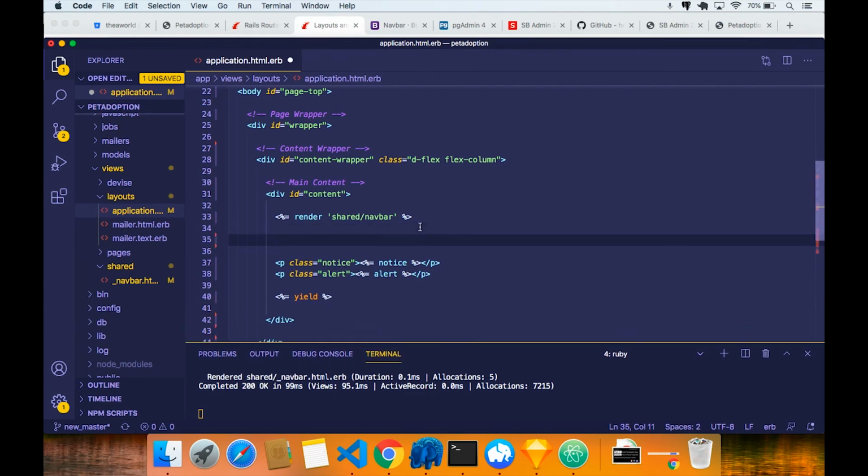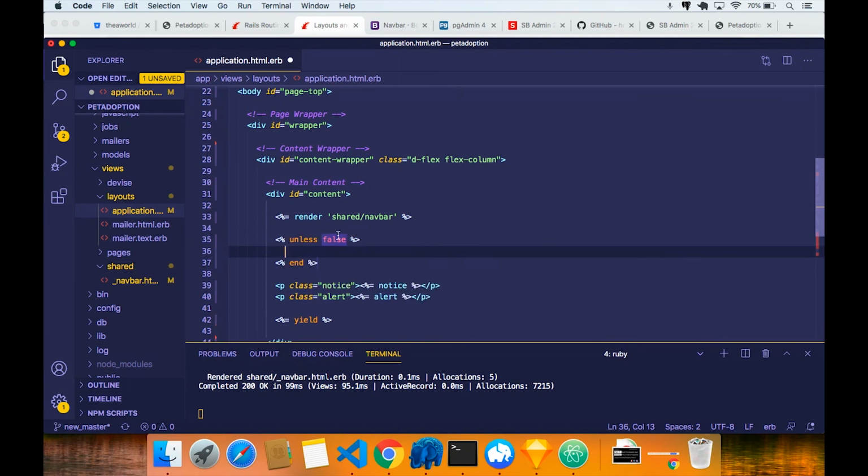So what I'm going to write here is an unless statement. Unless the current_page, and you can type in current page in Rails to see what it means and you'll get all the information there. So unless current page, and here I'm going to pass the new_user_session_path, because we got this from Devise, right?